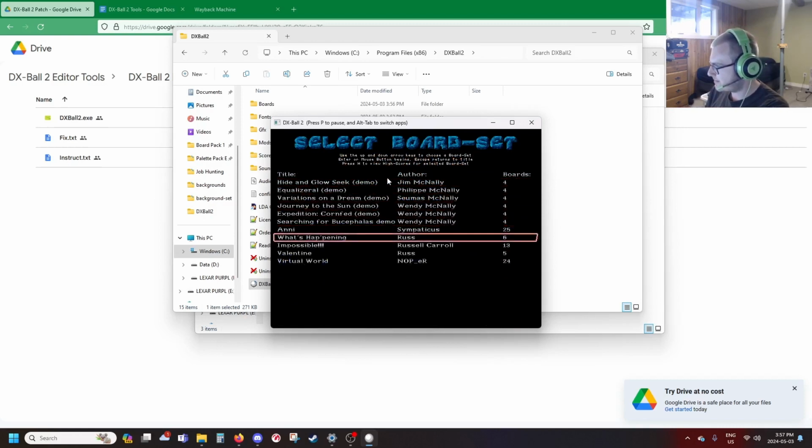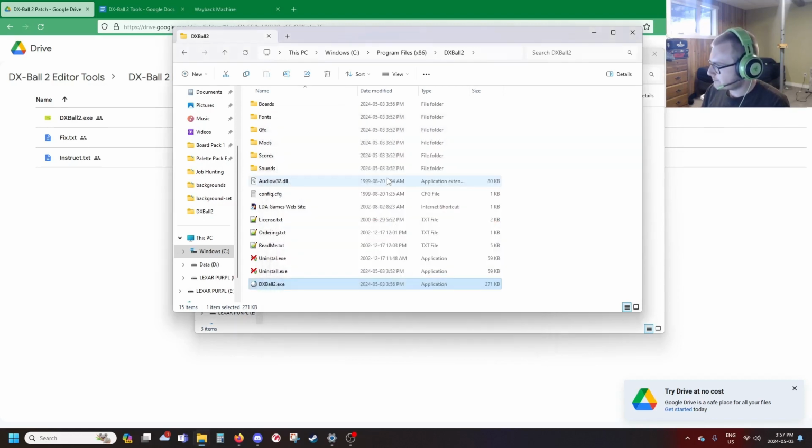Also, looks like we have our boards as well as the patch applying already right off the bat. So just a bit of context, if you were to download and install a different version of DXBoard 2, like if you were to download anything newer, it likely wouldn't end up reading these BDS files. But with the version that I patched it with, it allowed us to look at these particular boards.